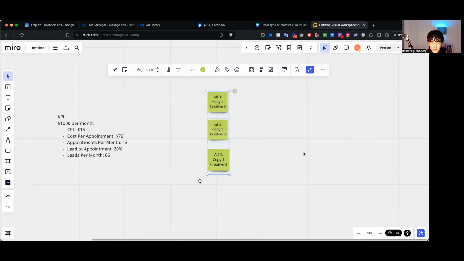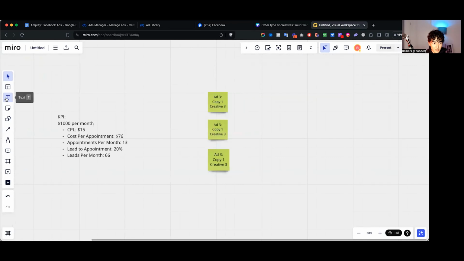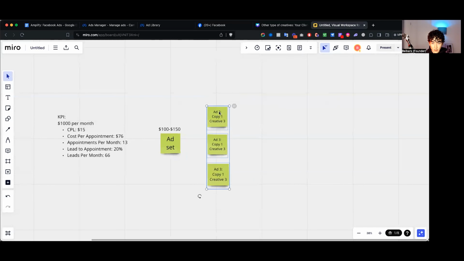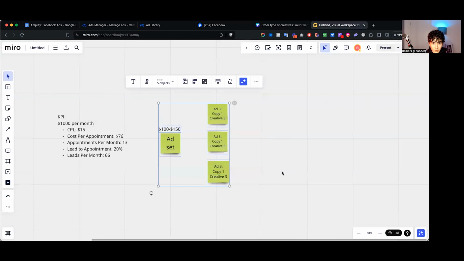What I would do here is let the ad set spend at least $100 to $150, right? I would not touch anything.